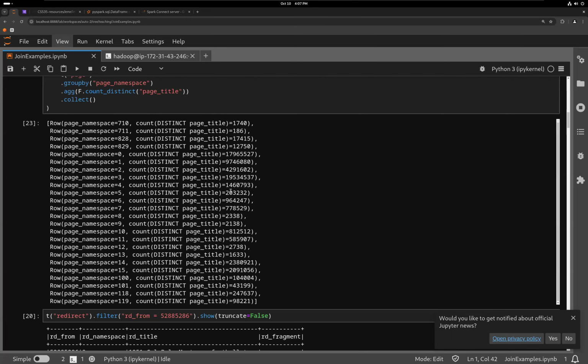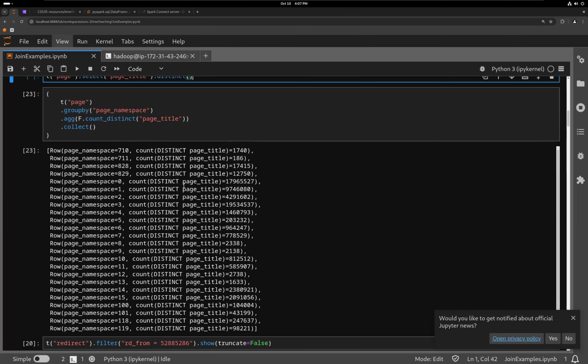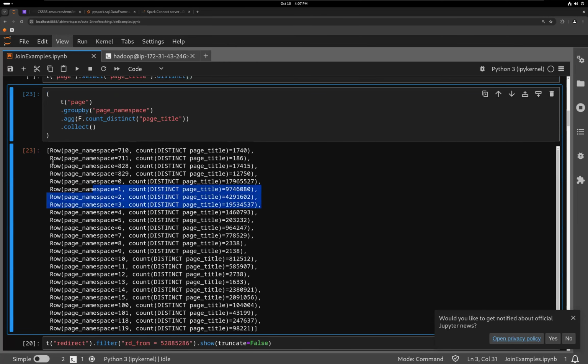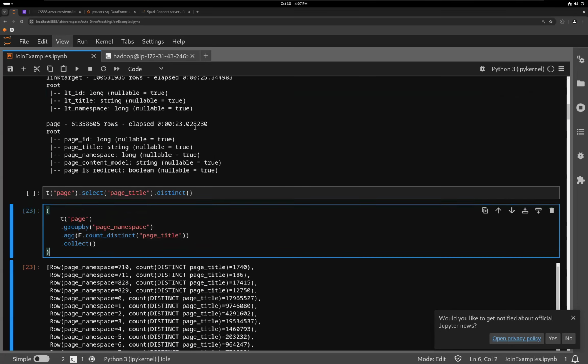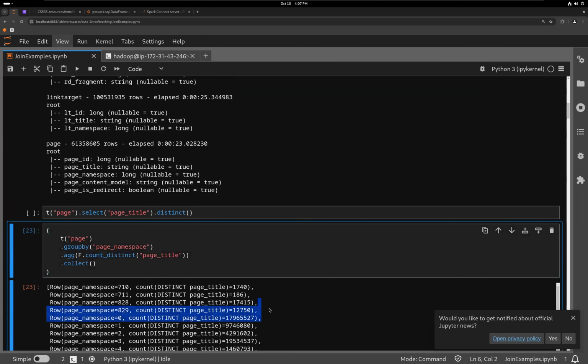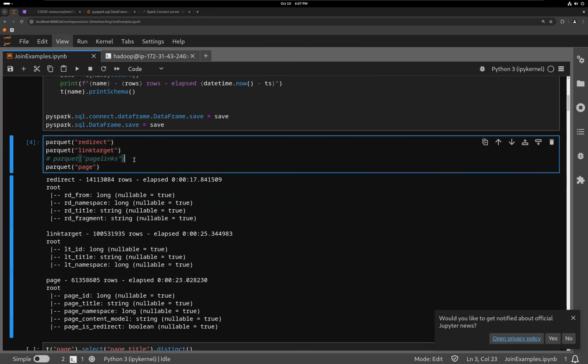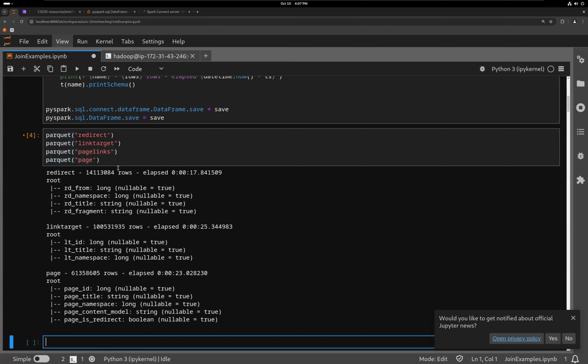I was extra mean to Spark. Would it be even meaner to Spark? Yeah, let's be extra mean to Spark. Because apparently this table actually has an amount of memory that can hold this number of distinct page titles for the namespace 0. And that's great for Spark, but what if we wanted to do this on the page links table? So what if we wanted to take the number of unique values in a namespace for the page links table and not the page table?